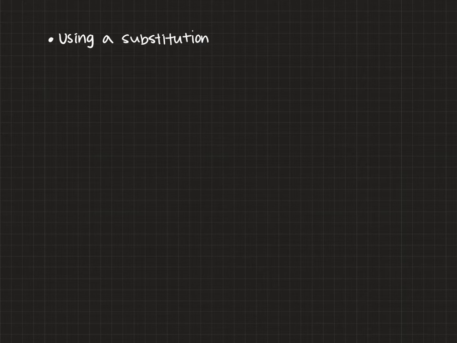The next way that we can use is using a substitution. This is not going to be from the textbook, but I'm going to teach you this way because you will have to eventually learn this method for algebra class. So let's say we have a set of equations, y equals 2x plus 5, and another equation, x plus y equals 8. So what I'm going to do is first, I am going to substitute the variable that I know with something that is known to us.